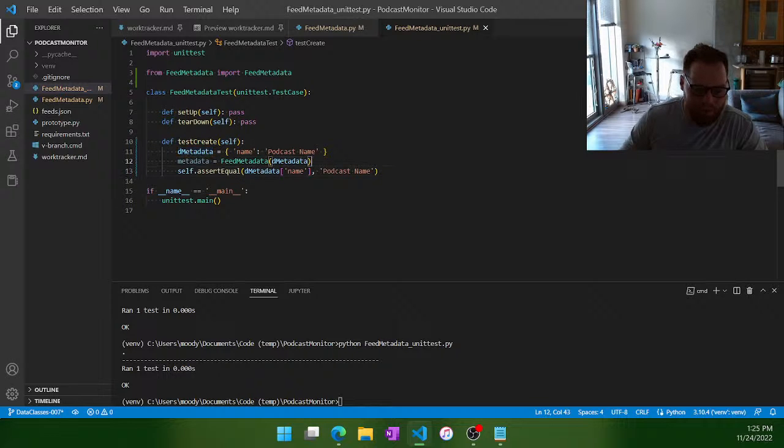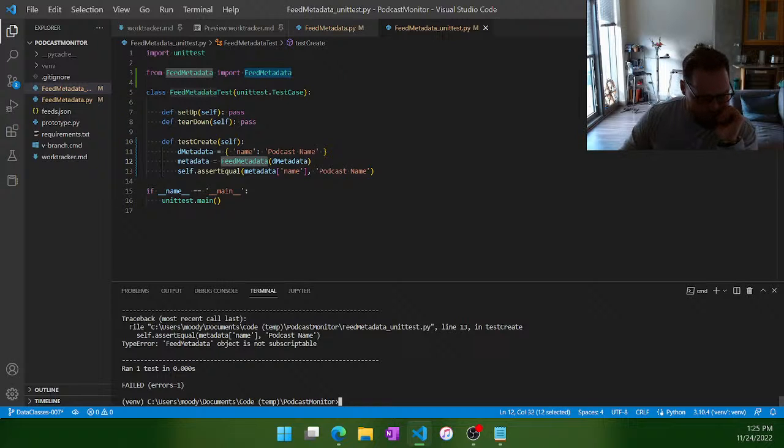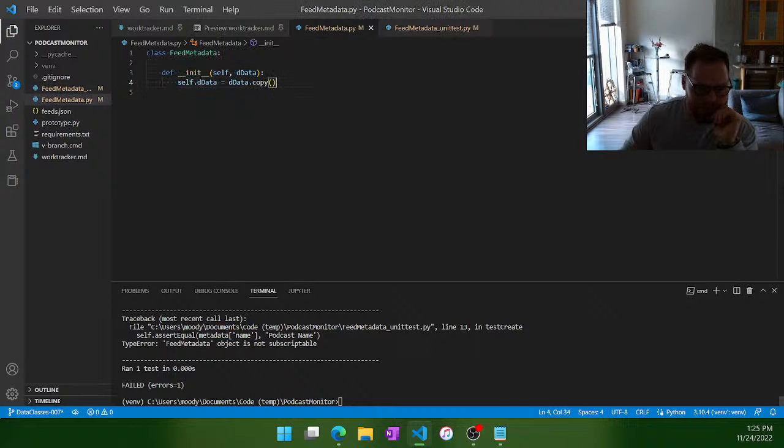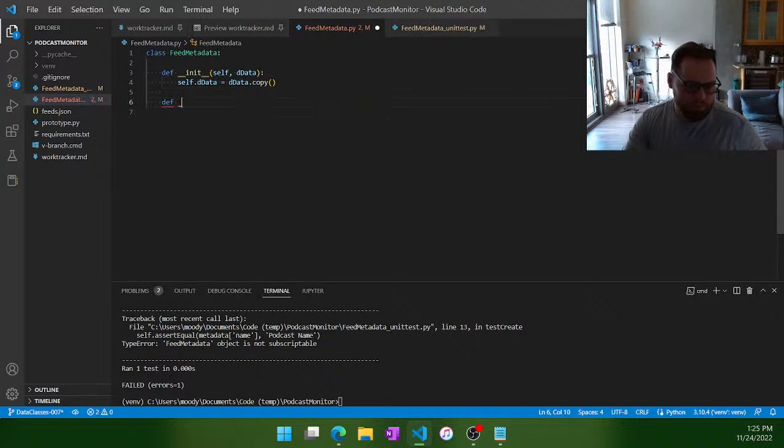One thing with the copy, well, okay, we're not using that yet. But if we do this, we still want to be able to do this because all this is going to do is validate what we have going on. See, it says it's not subscribable. We can't do this. And it's super easy to actually make it subscribable. We just need to create another method, and we need to override the getItem method.